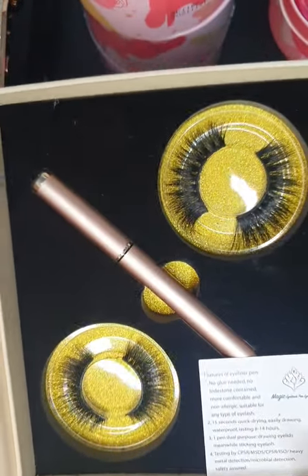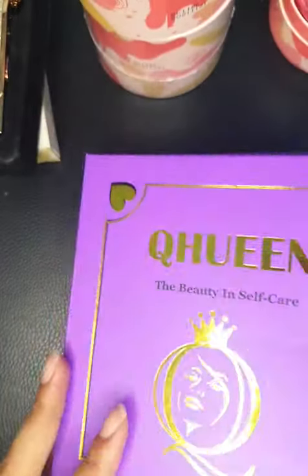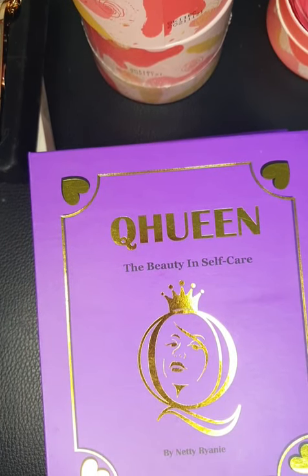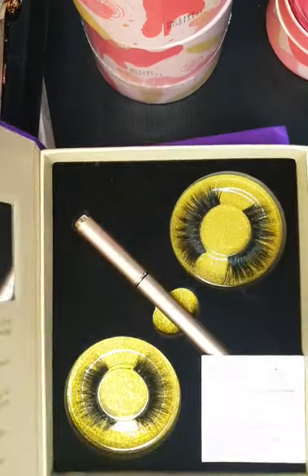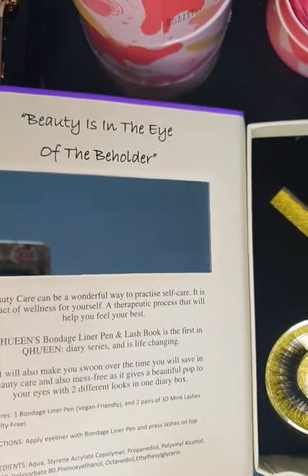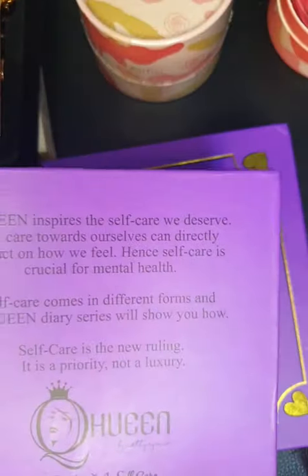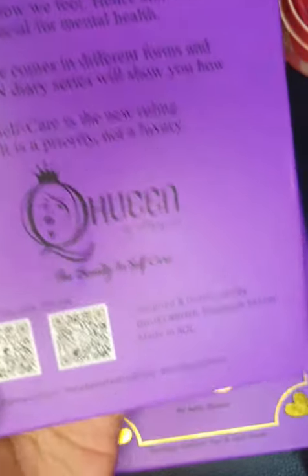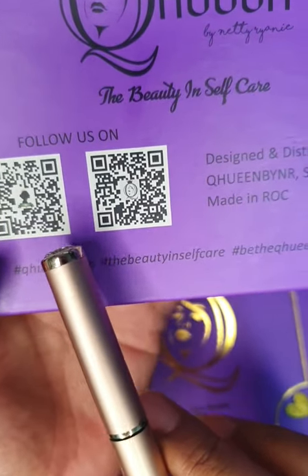This is the Anna set — same magnetic storage box. You can reuse the box once you've finished with the eyeliner and lashes. You can use it as a storage box and put it among your books — it will look just like any other book, like a secret storage box. It comes with a built-in mirror and some readings for you to learn about Queen. At the back of the box there's a write-up on self-care and our Queen QR code so you can learn more about us.